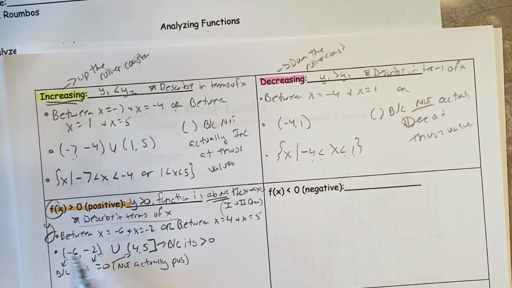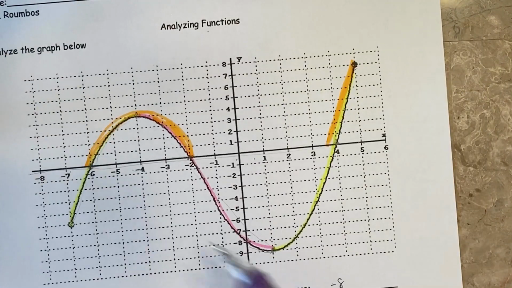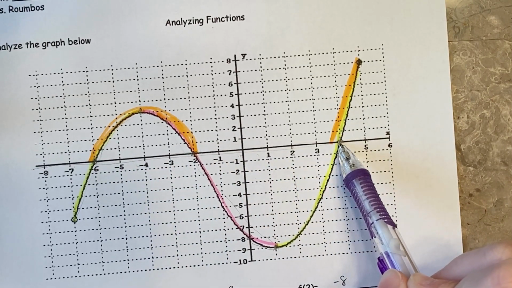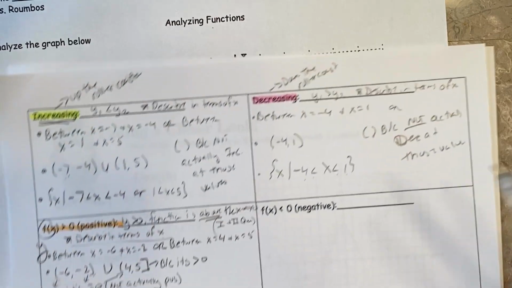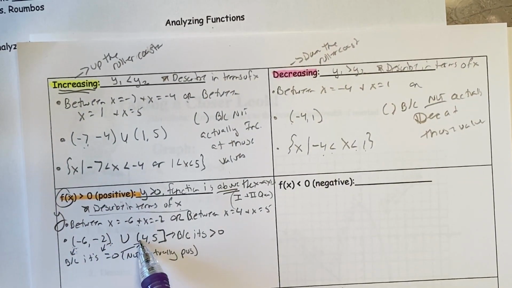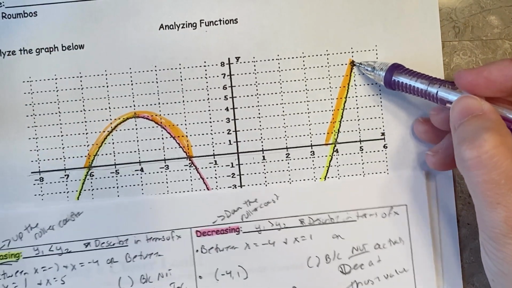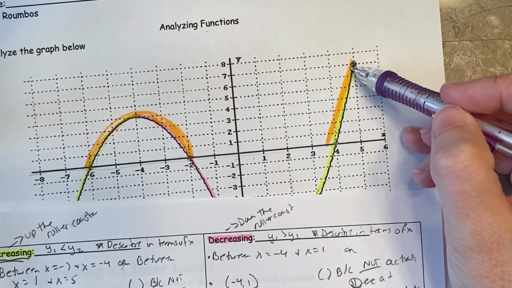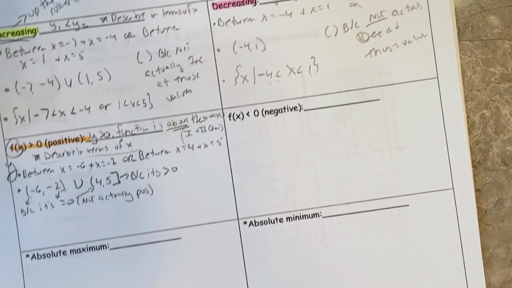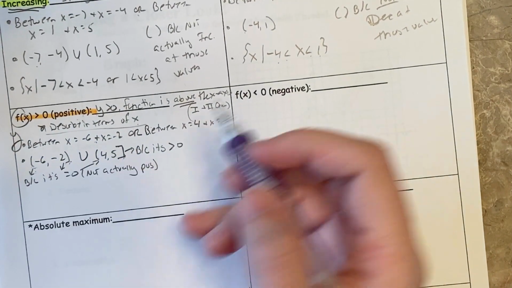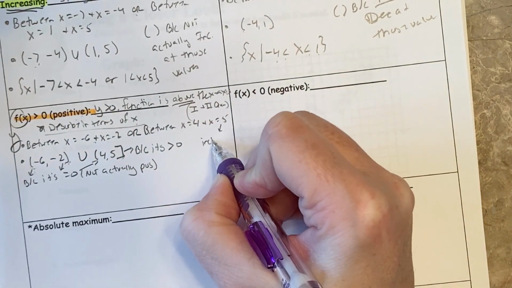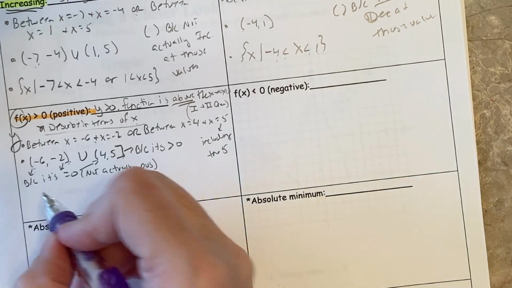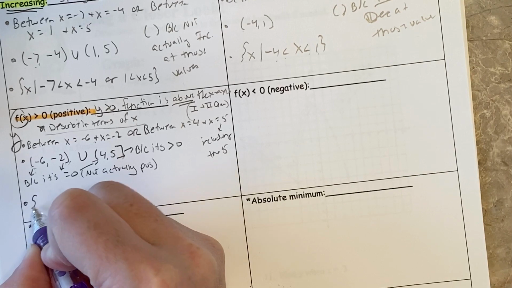So all three of these dots, all three of these x values, had y's that were equal to 0. 0 is not positive, so it's almost like not inclusive. That's why you have the parentheses. But this last dot is above 0, because 7 is really a positive value, so this one has your bracket. Remember, this is including the 5.